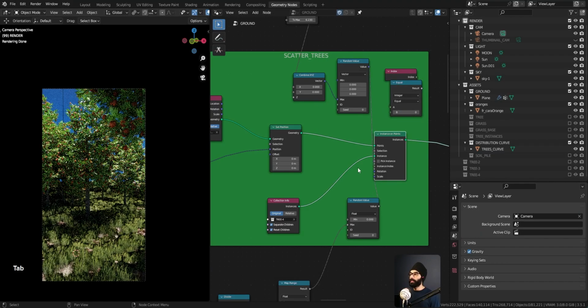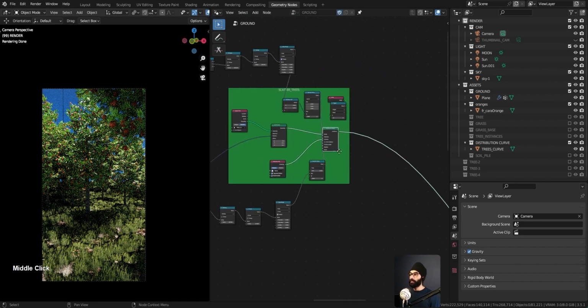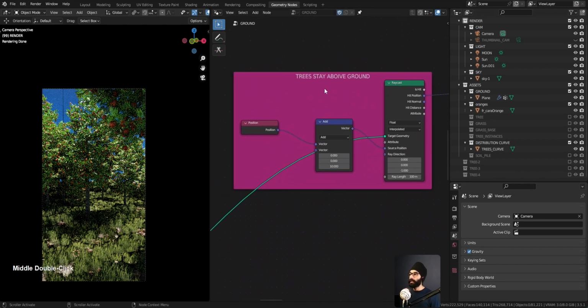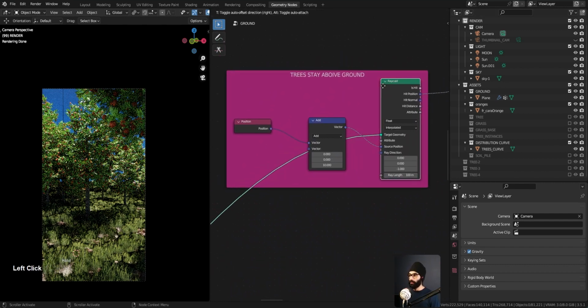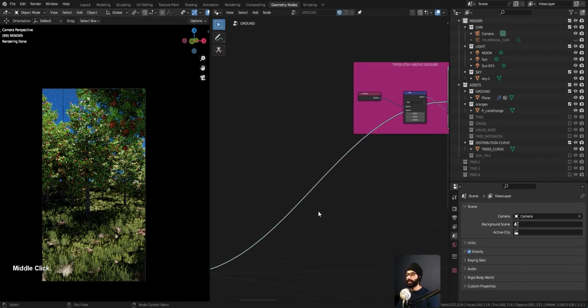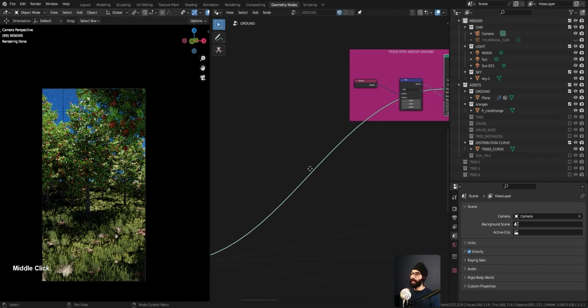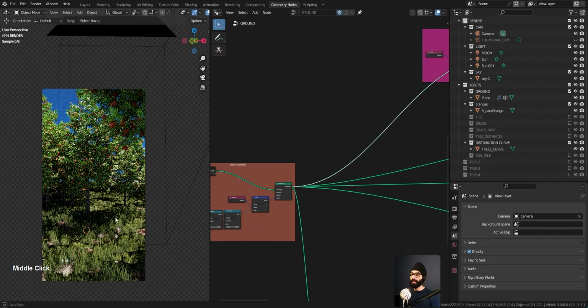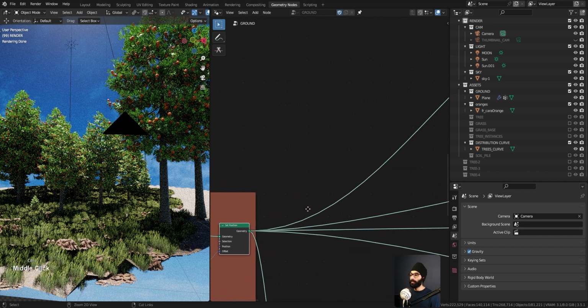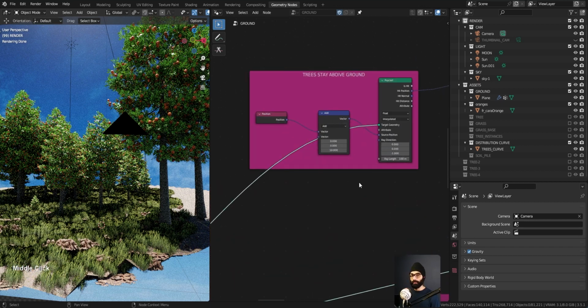Okay, so the raycast node, what does it do? It's a very big node, so I've always been very scared of it, but it is here in this pink box. For the trees to stay above the ground, we take a raycast node, which is this big node. You need a target geometry here. The analogy for raycast is, let's say you're standing on top of a highway bridge and you're pointing a torch down at night time. The light is going to go and hit something, right? What we are trying to hit, in this case, is this plane here, which we've added displacement to. So that set position node coming out is going to be your target geometry where we're hitting.